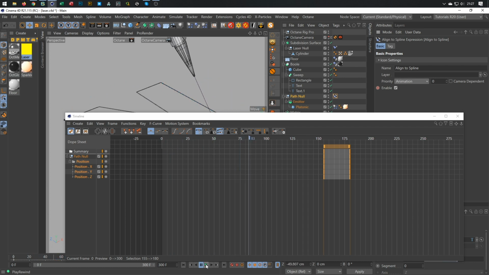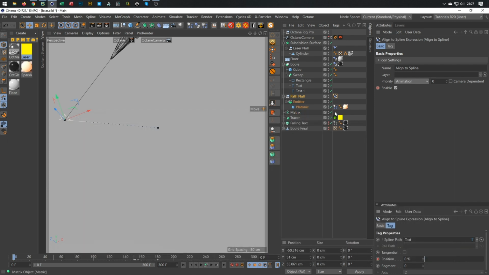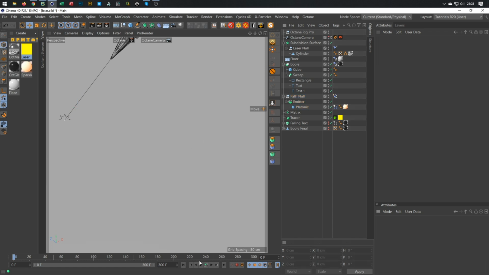Priority animation. Check. And go back. Yeah, we have it. Oh man. Sorry for this. Okay. But now we have to set this to priority animation. Normally the default is an expression. We have to go to animation. That's it. I knew we would find out. So now everything should work. So when we go to here now, yeah, the emitter works.